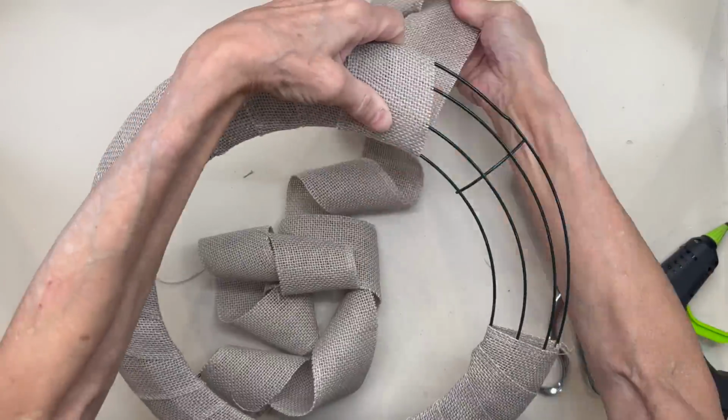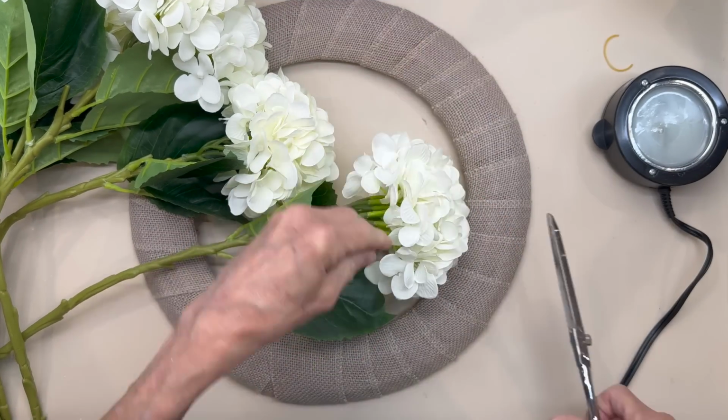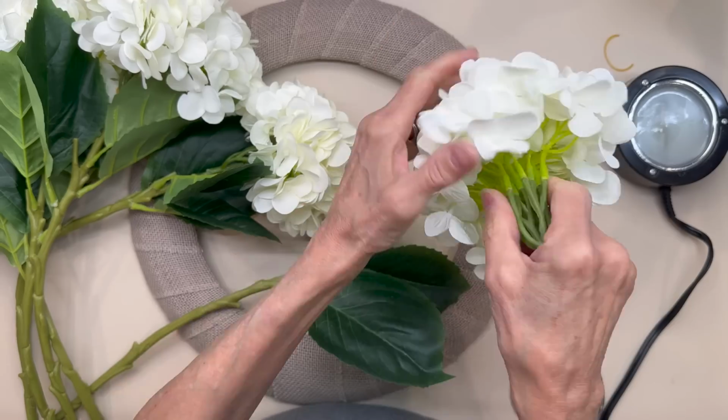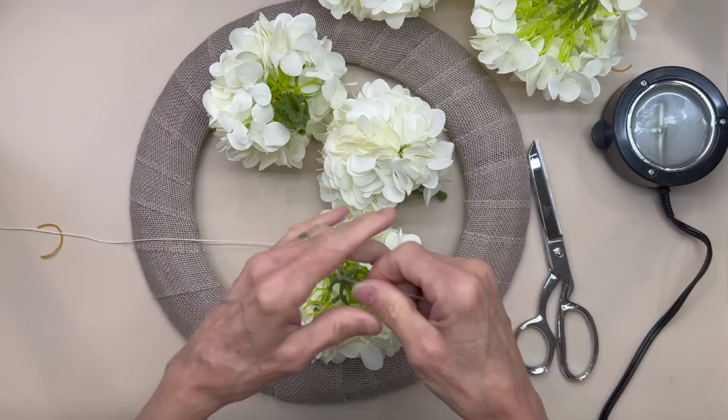I just had this. My flowers, I'm taking some hydrangeas I got on Amazon. I'll give you the link for those. And I'm just going to use the whole pack of these that I got. And I'm going to go ahead and tie off the bottom because I'm going to cut it off a little bit shorter. And I wanted to make sure that they do stay together.